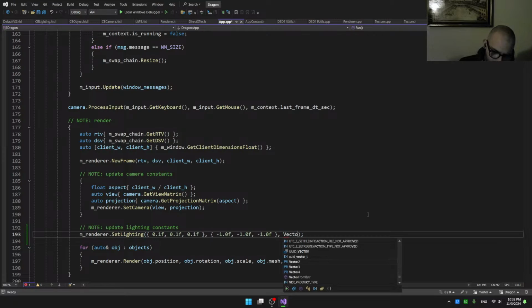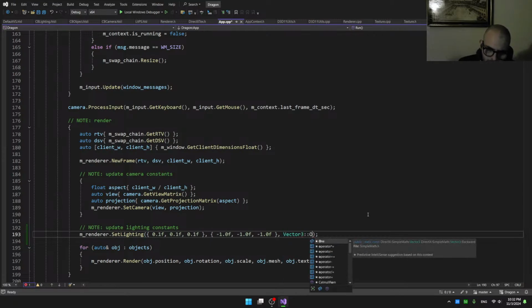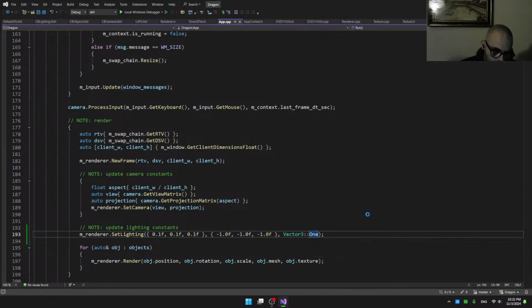The light color, vector 3. Oops. Let's go with white.